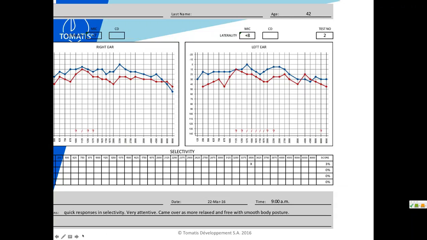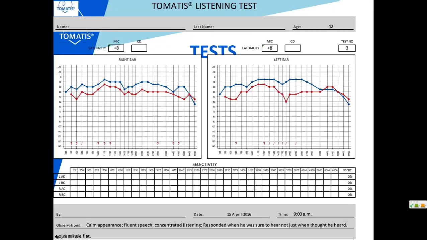But the interesting thing was I retested him again for his second intensive on the 15th of April. And he said that the perception of sound was more clear. The first test, he said, was kind of guessing: do I hear the sound or is it my tinnitus? But the third test was very quick in responses. And he said the sounds were more within his head than out of his head. So what do you think? So this is after the break, right?